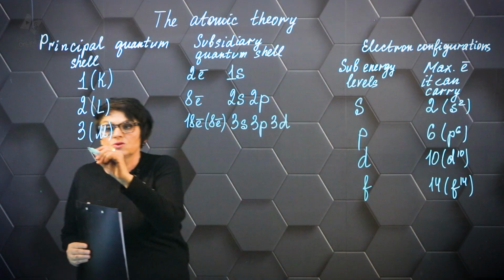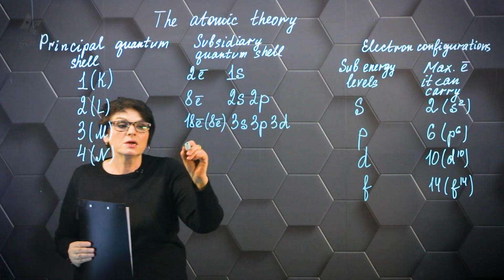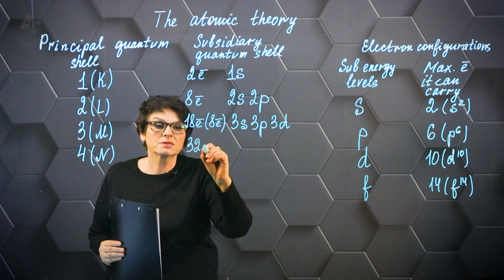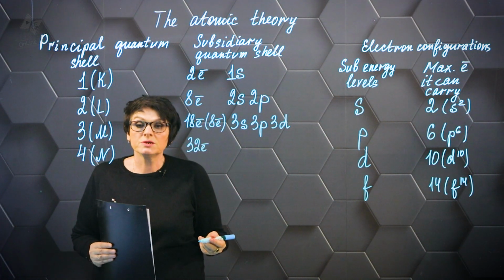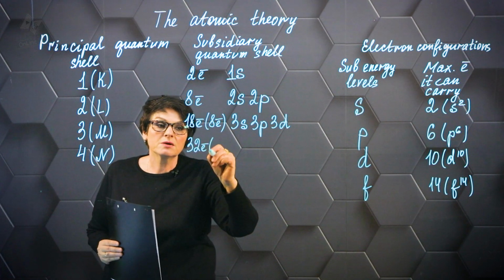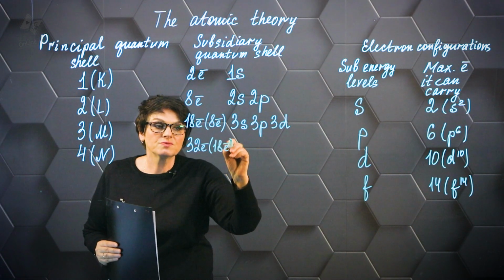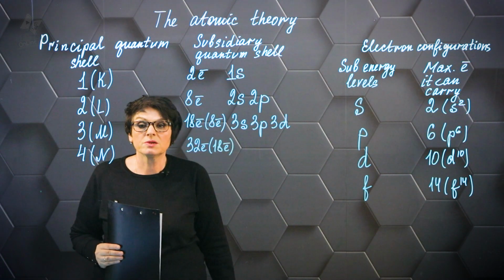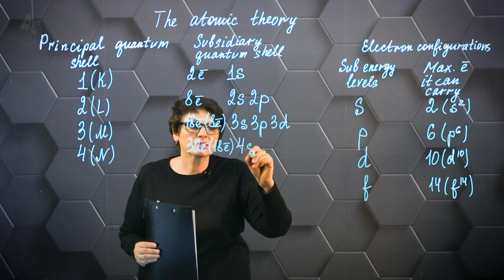It can have a maximum of 32 electrons, but in fact in the fourth period, if you look, there are only 18 elements distributed there. That is, in fact, only 18 of the 32 are filled, but the fourth level consists of 4S, 4P, then comes 4D, and here 4F should be filled.